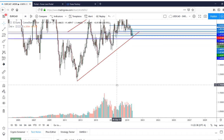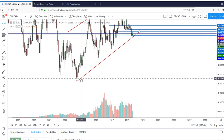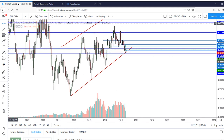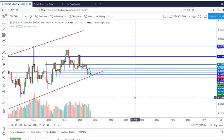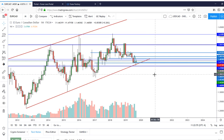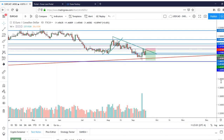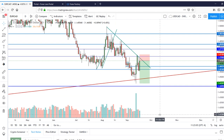So on the monthly, the EURUSD, this is way back. This is dating back to, I think, our June sessions. We drew this nice weekly ascending trend line with the 1st, 2nd, and our 3rd touch. And so if you caught the swing from this 3rd touch, great job, because you could have got over 200 pips. We missed the initial long entry, which is fine because we can get on the short.